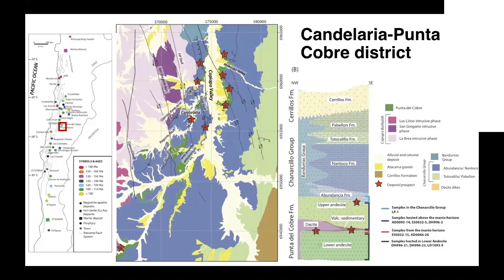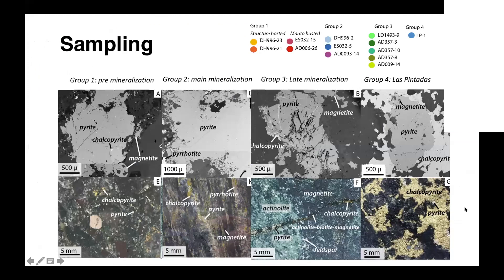This is a very analytical work, and very specific. We needed to do a very good selection of samples, because for the amount of work we did, we can't sample 100 pyrites. Our sampling was designed to represent the main units as seen in the stratigraphic column, but also time relative to mineralization. We have a first group of pre-mineralization pyrite samples, a second group from the main mineralization — divided into ore bodies hosted in specific stratigraphic horizons (mantos) or hosted in faults (structurally controlled) — and a third group that is late mineralization, mainly veins that cut the main mineralization event and alteration.